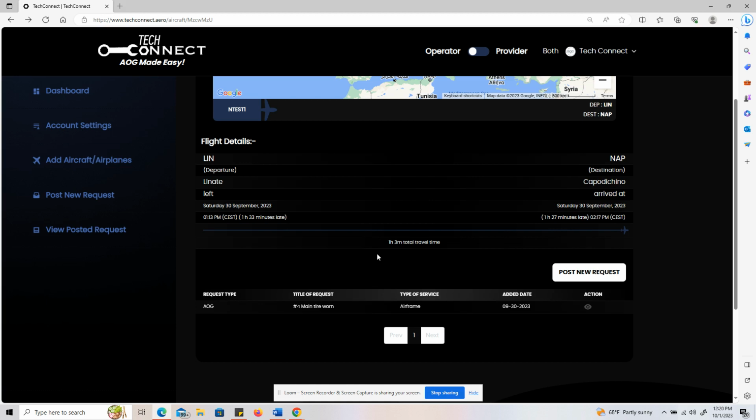It'll go on their provider dashboard, as well as send a text message to the registered cell phone for that provider, cell phone or cell phones, in which they can either click a link to view the full request, or they could simply accept or decline, indicating their availability. With that, they can identify their estimated response time, as well as once they accept, it will send you a response. Within this link here, and I'll show you in a couple minutes, you would hit the I, and then their details would come up.